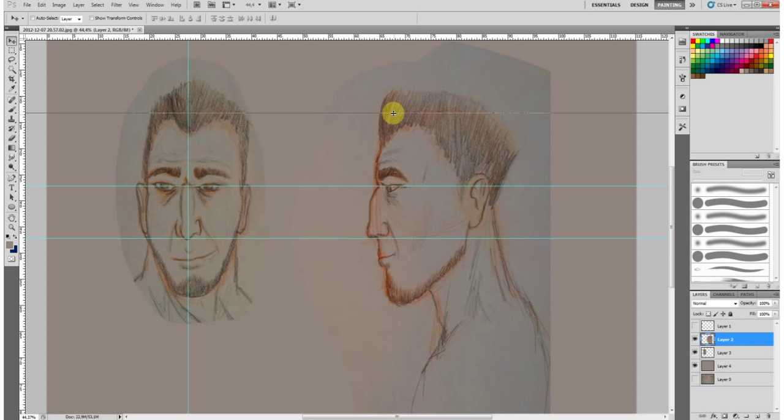You can see his hair starts on the side view a little bit lower than on the front view, and on the front view it's a little bit higher. So this doesn't matter. I'm just going to go for the hairline, which goes from like here, and its maximum is like here. See this? Okay, let's go down.